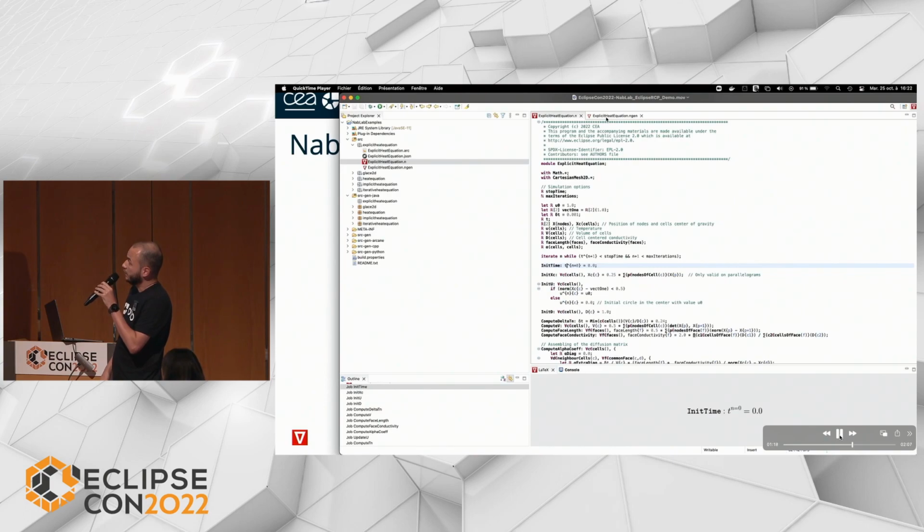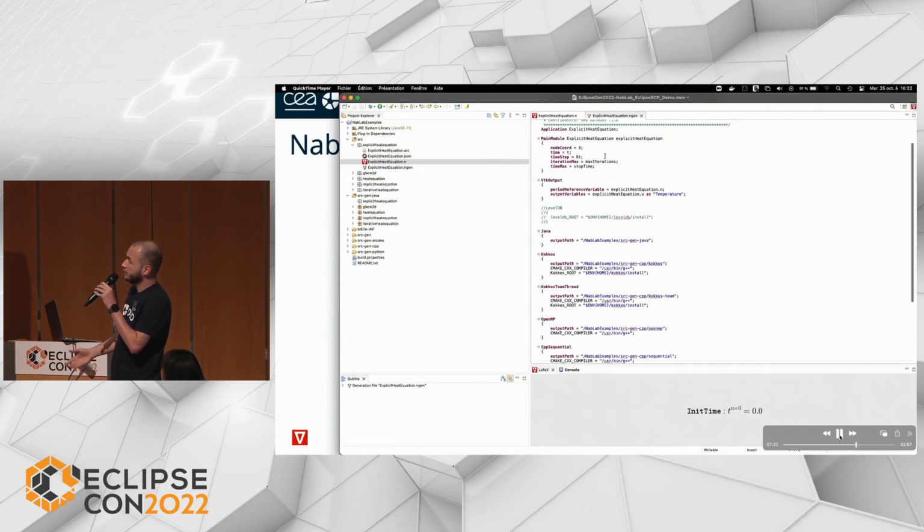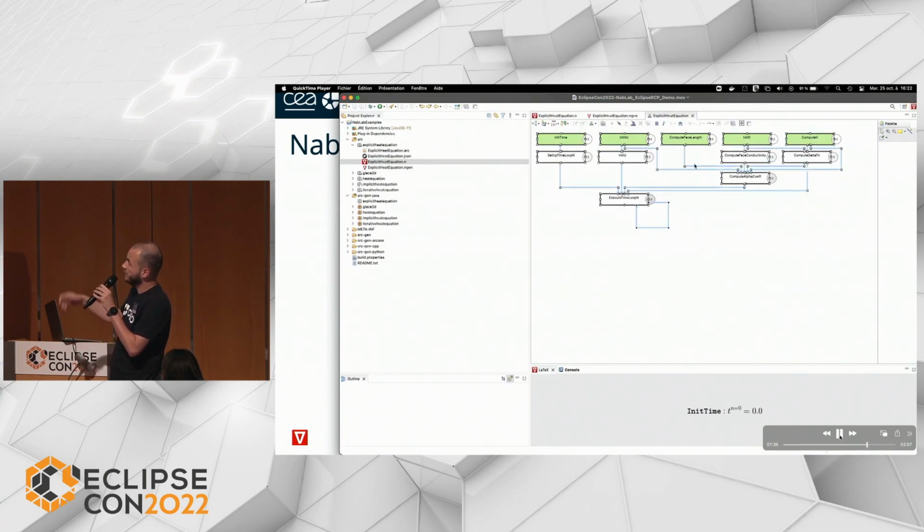Then I have the NGen file, which basically contains configuration for the output code, the generated code, and some other configuration and parameters. And from this NabLab gen file, you can also generate a diagram.